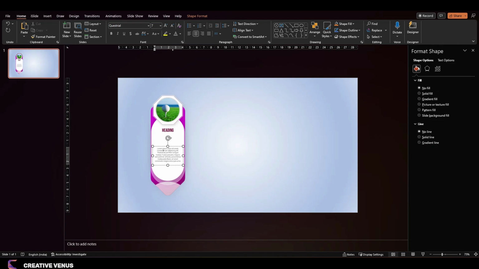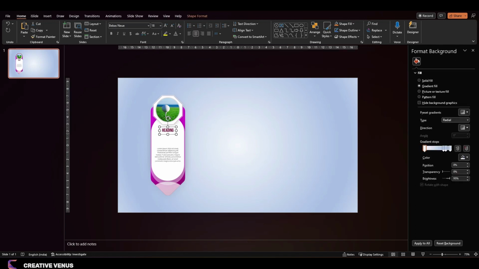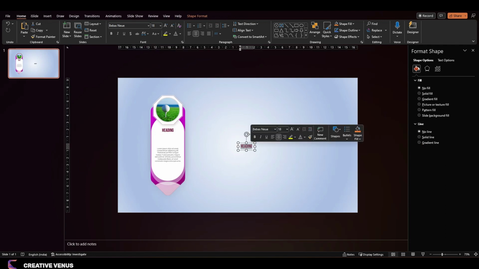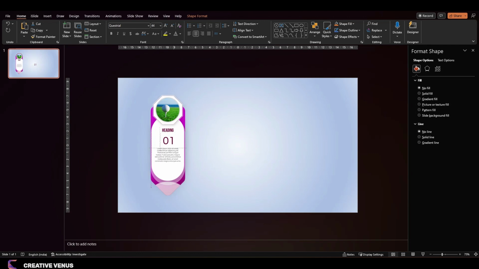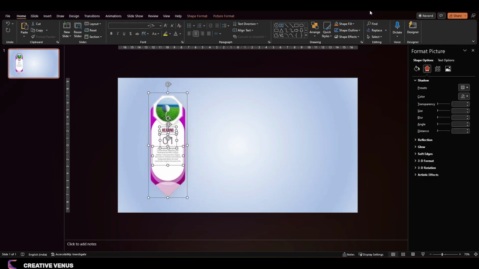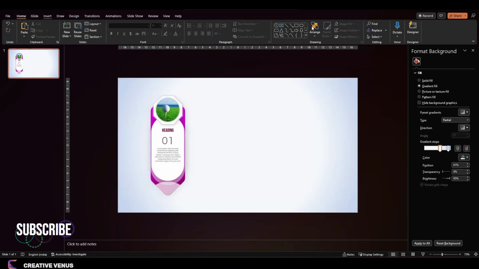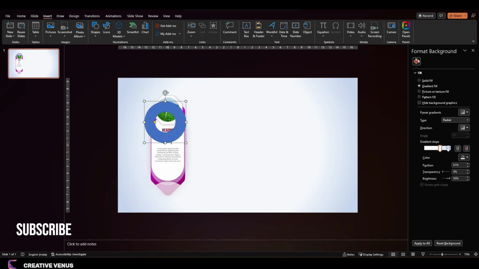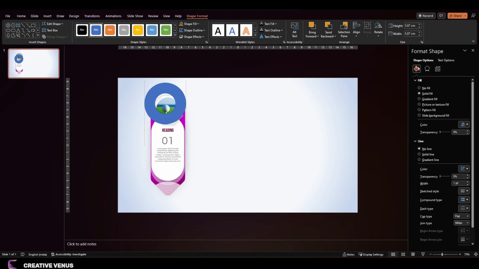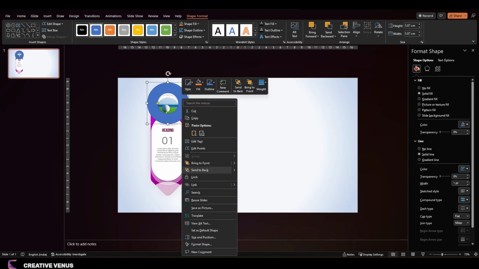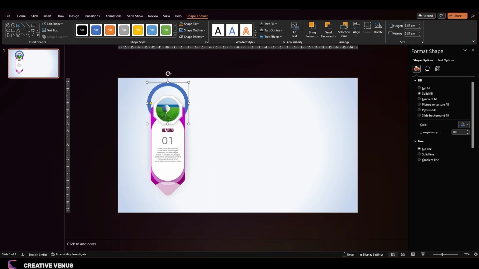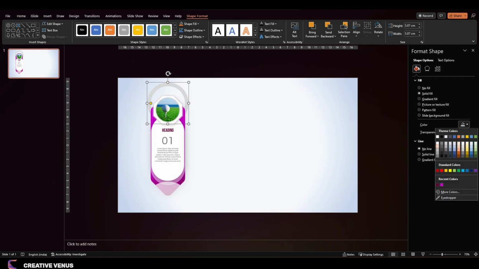So place the text like this, and rather than filling the complete black color, use some dark grays, and then you can insert this numbering in the middle, or you can add some stats. And this kind of infographic is very useful when it comes to data reports or some stats you want to showcase. So these kinds of infographics always look good, because the bar charts are very common, and the pie charts, we have always seen them, but you can also tell your story with the help of these customized infographics. And you can also add custom elements to it, the kind of images you want to showcase, which represents your data. So you can try different things.